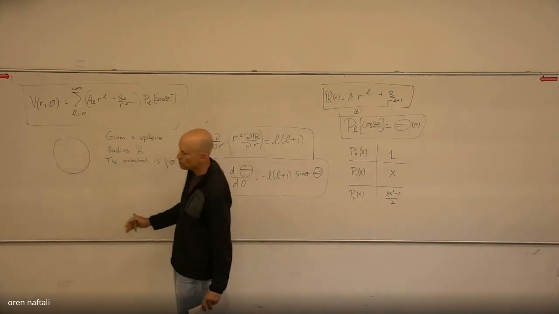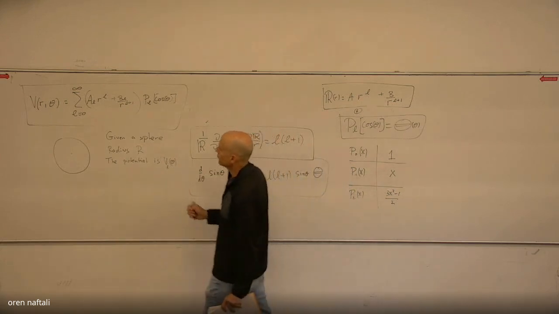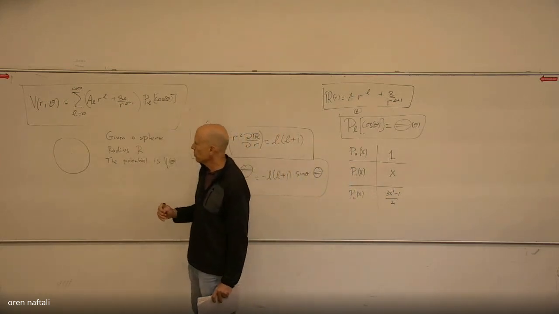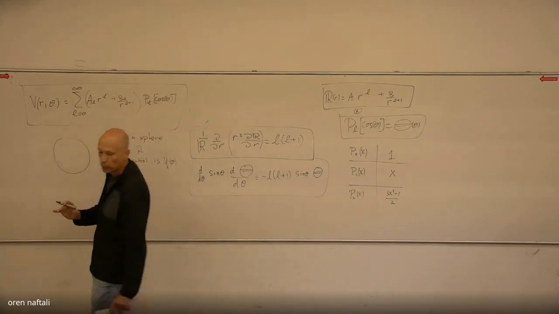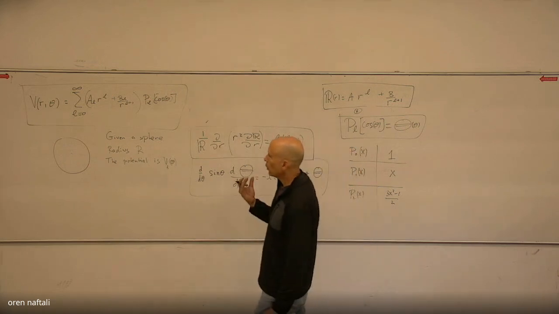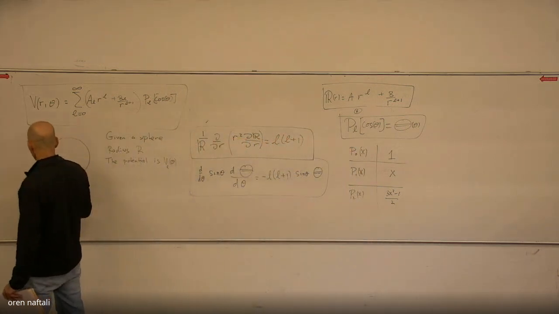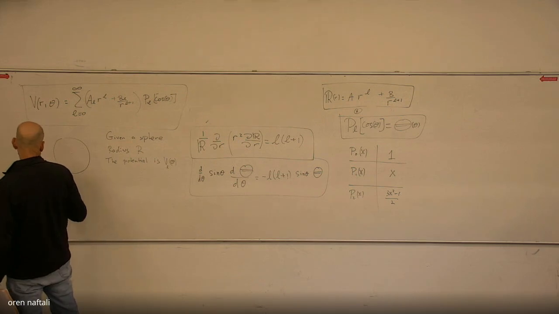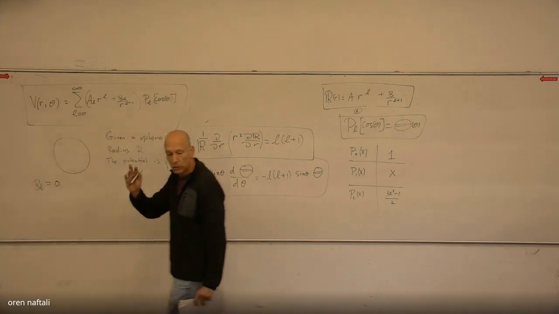Inside there's no charge. If there's no charge, I can use the Laplace equation, and then this is the solution. So what do I immediately get? Because I'm working inside, it's very important that I'm working inside, and the opposite is done outside. If I'm working inside, I want to kill this divergence, so B_L is equal to 0. Wow, you can say, why do you kill the divergence?